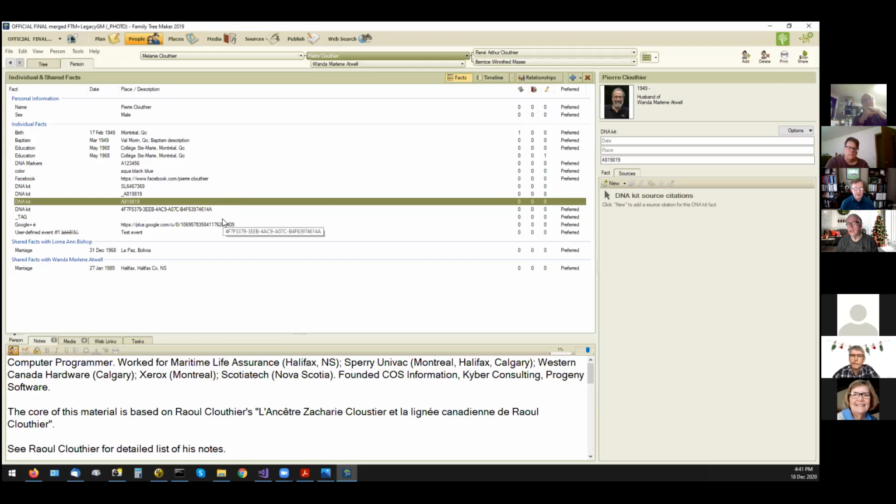In addition to supporting all the different match files, as I said, when you test at GEDmatch, you download a match file. It's a CSV, comma separated value file. We also allow you to create your own match file. It's very simple. You open up a spreadsheet and assign a kit number to a person. It could be their initials. You put the person's initials in column 1, your initials in column 2, and in column 3, the amount of DNA that you share, as displayed by Ancestry on their website. You know what I mean?